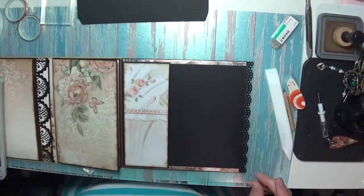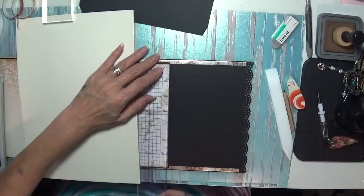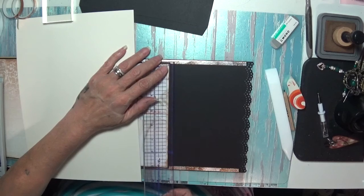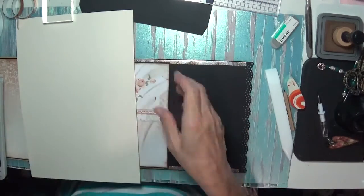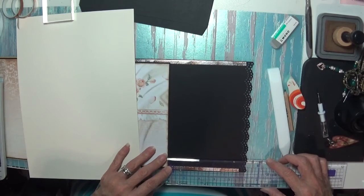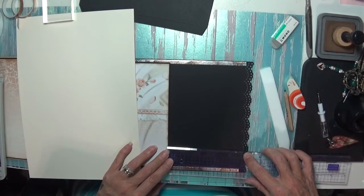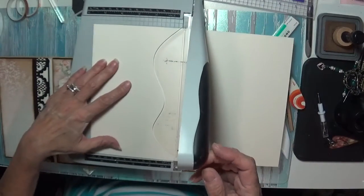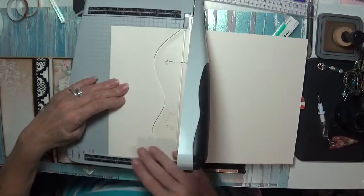Not wide enough. So let's check the width. Seven by 4 5/8. Right.